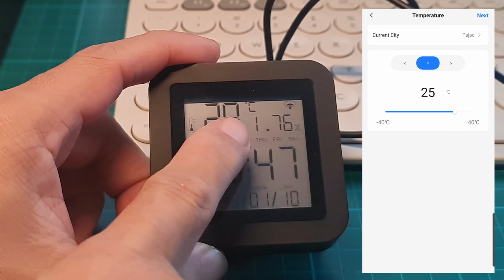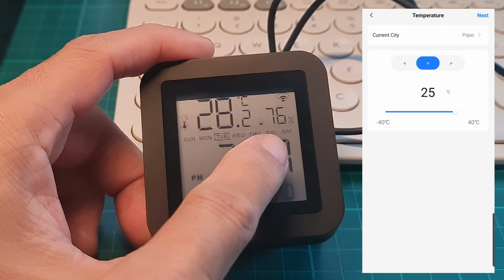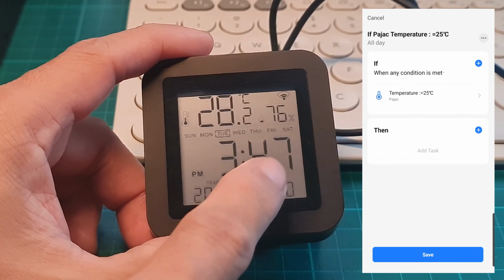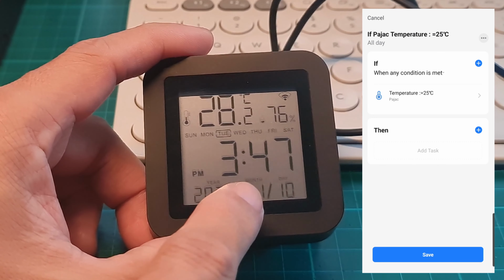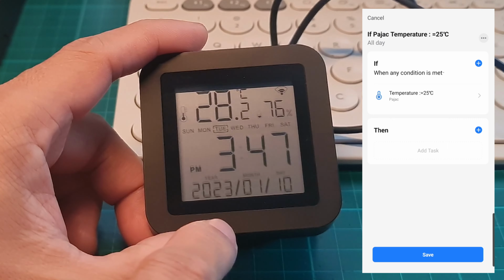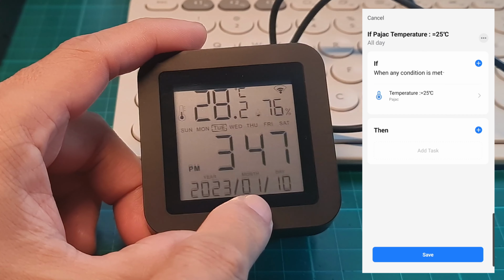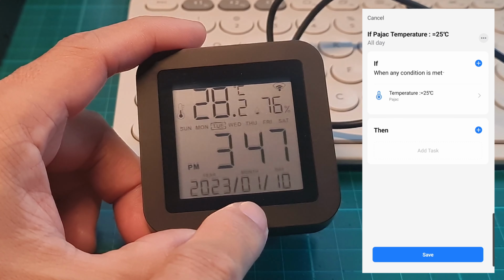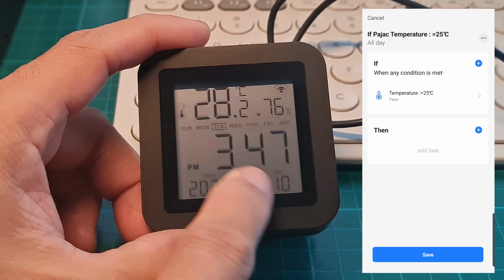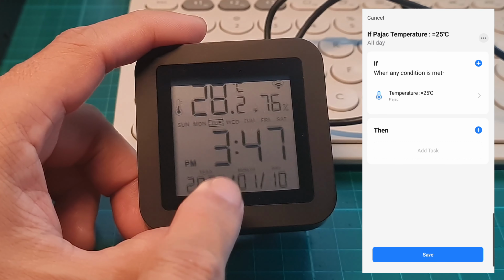Then don't forget to set your current city on your location on your phone. Otherwise, this will not work. Because it specifically refers to the temperature of the place, according to the weather report by the Weather Bureau. That's why you can see here it says Pahak temperature. Pahak refers to the barangay in Lapu-Lapu City, but I'm not in Pahak, I'm just near Pahak.